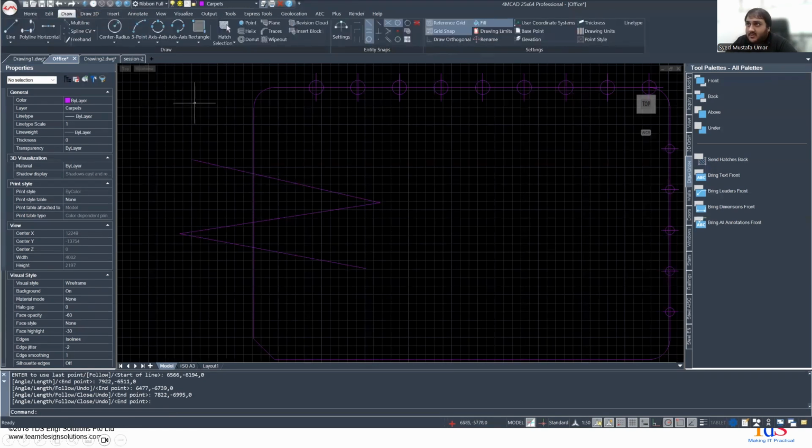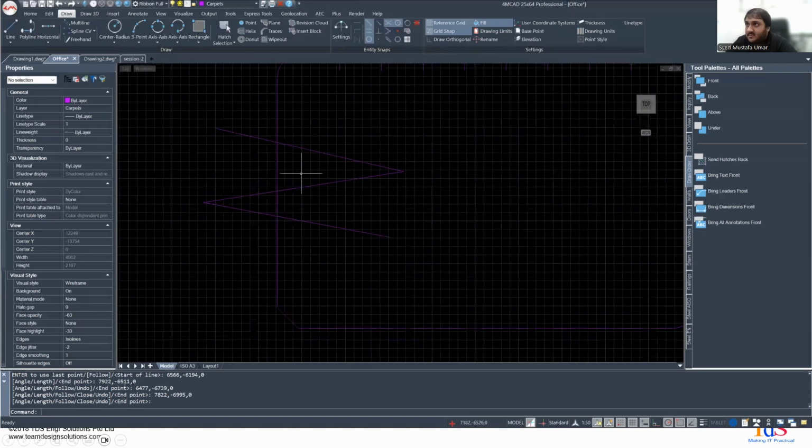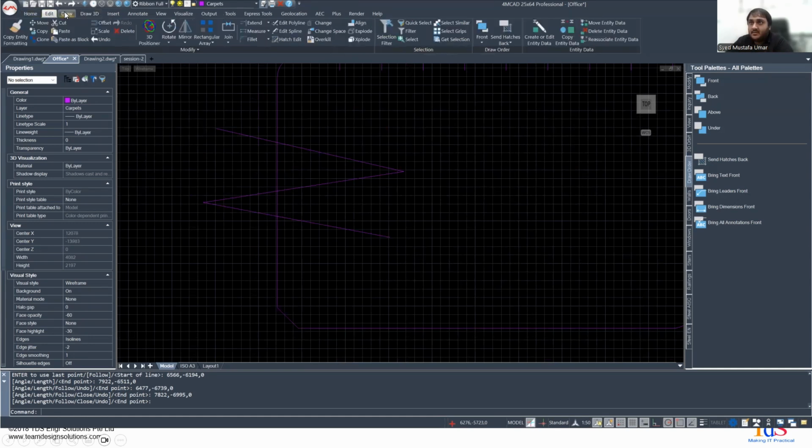So let's say we are in this. If we go into, sorry, I was a bit zoned out. But if we go into this trim tool, it asks us to select cutting entities for trim. Enter to select. What does that mean? It means that with reference to that line, we will be trimming.